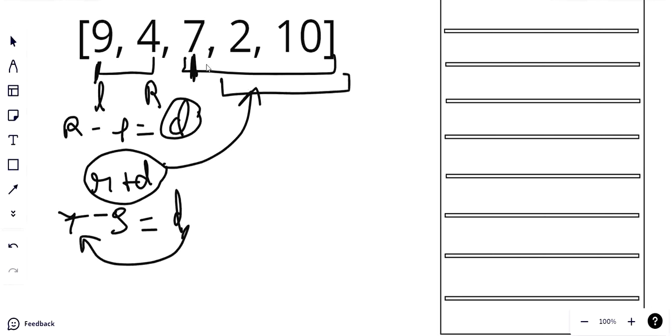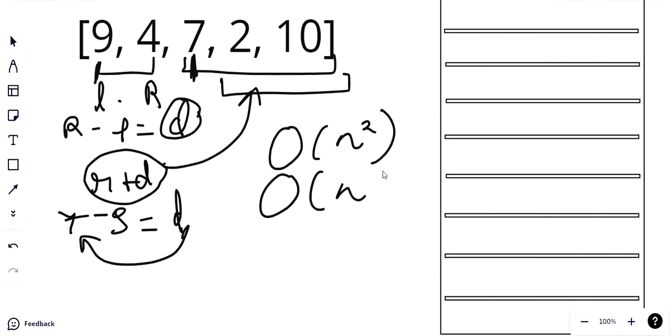So this whole approach will take how much time? As for left and right values we need two nested loops, so it will take big O of n square. Then after getting the difference and the sum of right value and difference, we will check for the existence of the arithmetic sequence, and in the worst case it will take big O of n, so the overall time complexity will be big O of n cube, and we all know that this is most likely to exceed the time limit. Therefore we can't proceed with this approach.